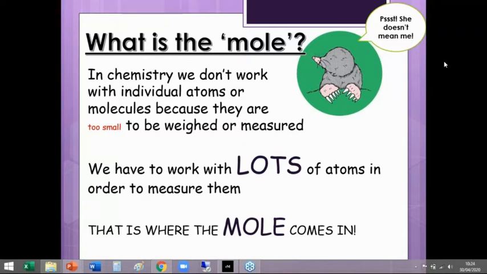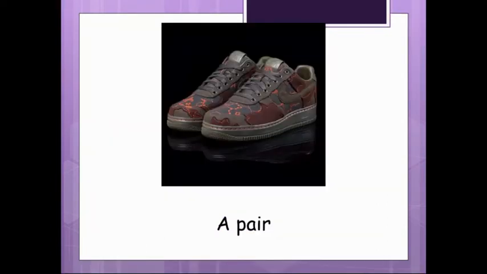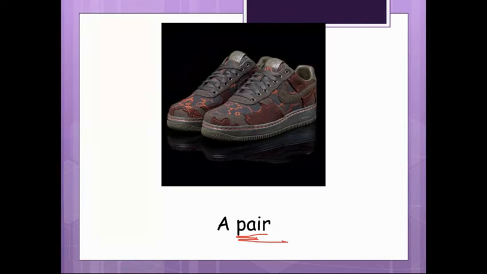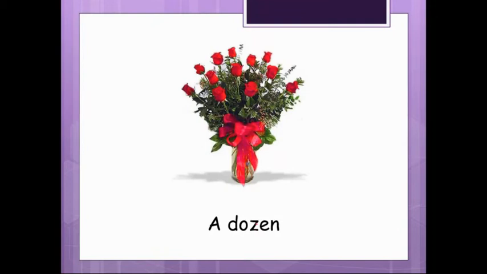So instead of giving either really tiny numbers for mass or really big numbers for a number of particles, we use the word mole to describe a quantity instead. Just like in describing words, you could say two shoes is a pair of shoes. Pair is just a describing word for being in twos. In a similar way that if you have a dozen red roses, dozen is just a describing word for 12 roses.